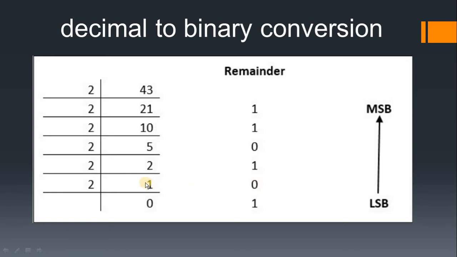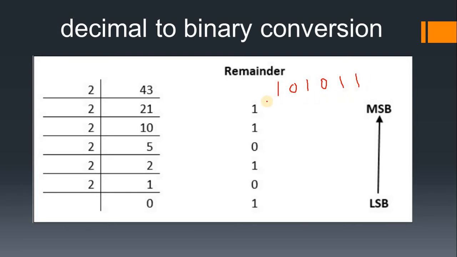Then in the last step you have to keep in mind 1 cannot be divided by 2. So here you write 0 and 1 will be shifted here. And then you have to count the digits from the bottom side. So your binary number will be here 1. Next number will be what? 0. And next number is 1. You have to do it from the bottom side. And here after 1 there is a 0. And again next number is 1. And last number is here 1. So that is your binary number.